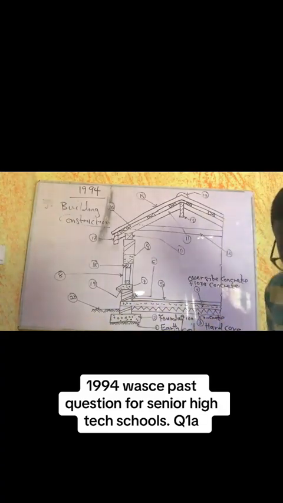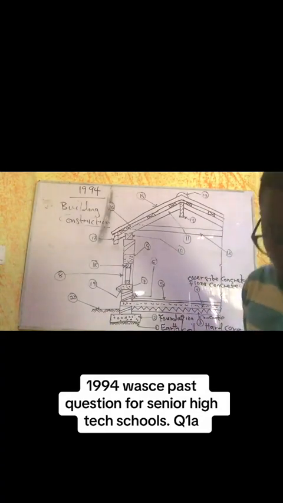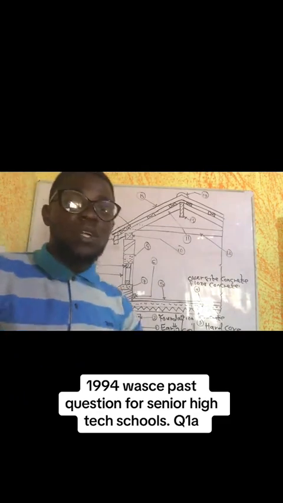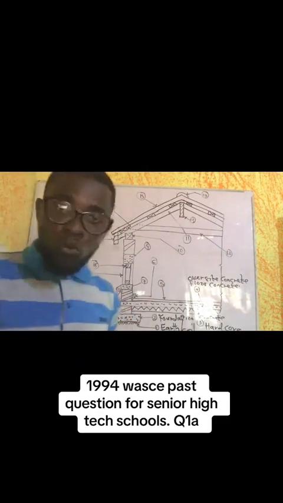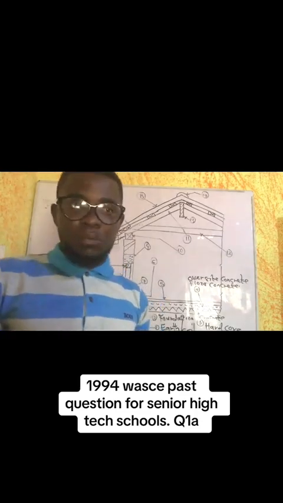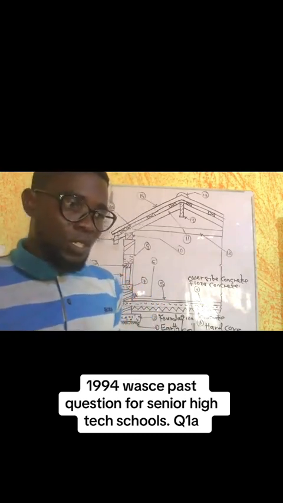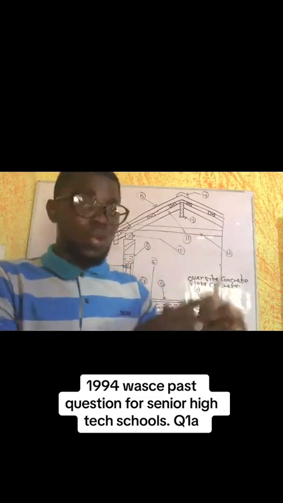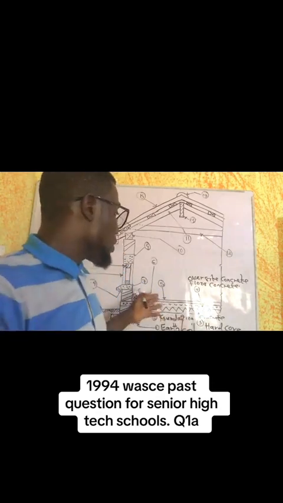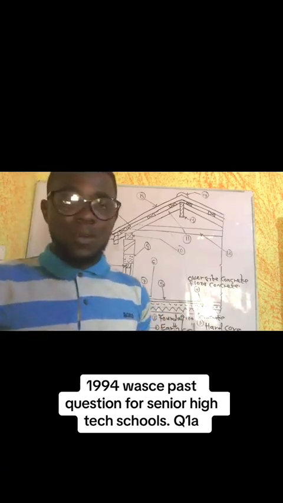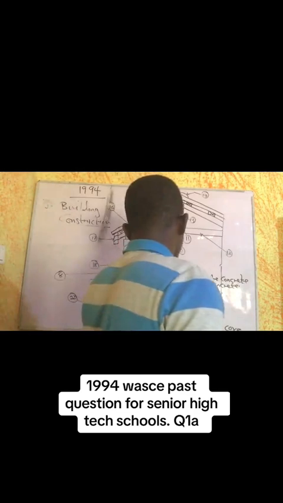Let's come to the fifth one. With the fifth one, that is the floor finish. After the oversight concrete, we introduce something we call the floor finish, either by terrazzo, by tiles, or maybe by screed. They are all floor finish. And then we introduce the screed. After the screed, we also introduce another floor finish, which is the tiles or the terrazzo or whatever we know. So this is the floor finish.